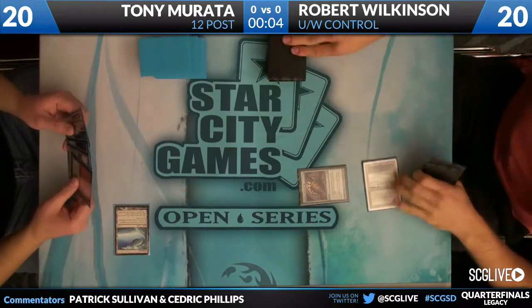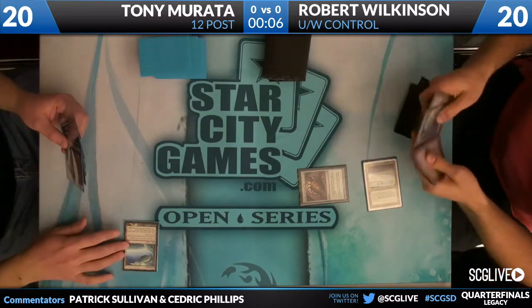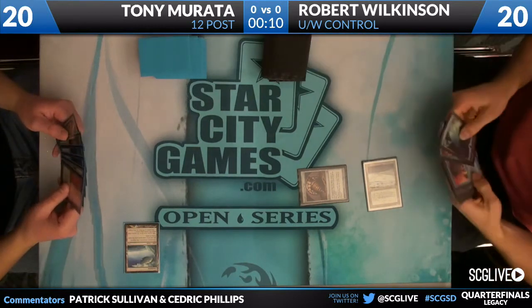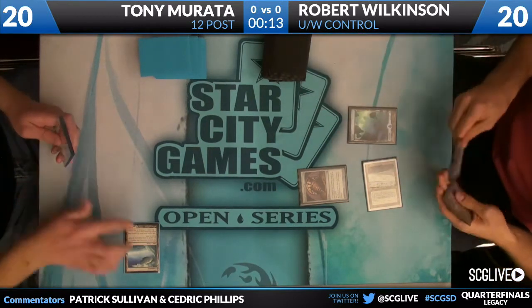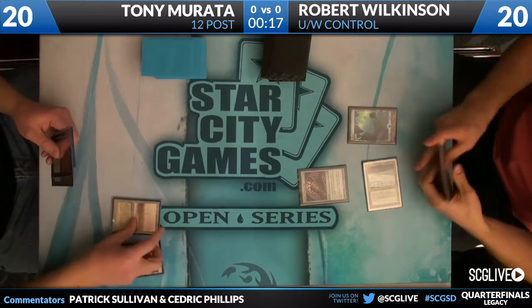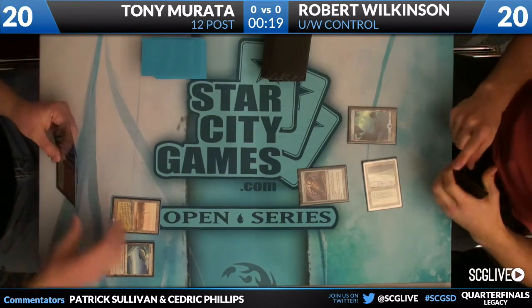As we do see, the players are underway here. Robert Wilkinson starting with the Sensei's Divining Top. Tony with a Cloud Post, and you see Robert is going to activate the Top on his upkeep, make sure his draw is good. He does find an Island, and he's going to pass the turn. As Tony did take a mulligan this game, he is on 6 cards. There's a Karakas, not the land you want to see.